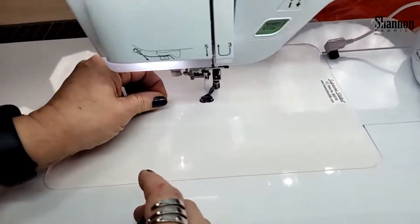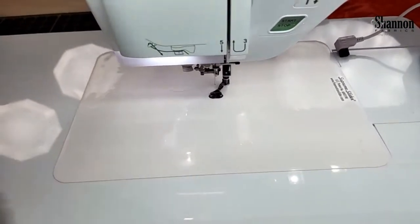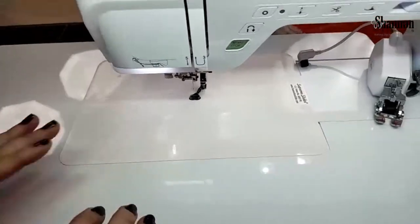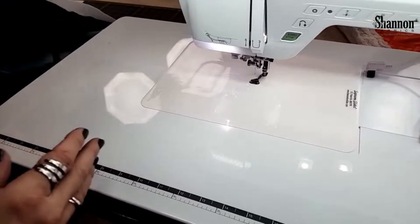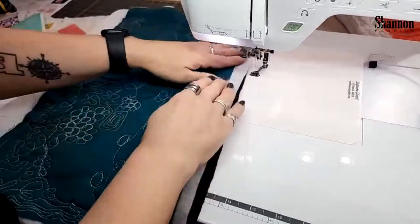You still have bobbin access? Yes, I can get to my bobbin thread. Right. So yesterday when I ran out of bobbin, I was like, all right, I'm done. So that was how that went. I should pick it up. I hope I have a whole bobbin in there. I can't remember now.